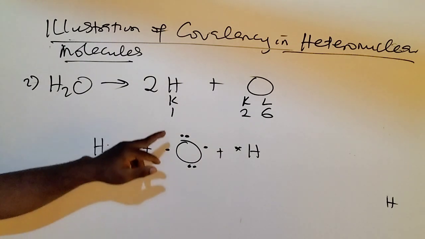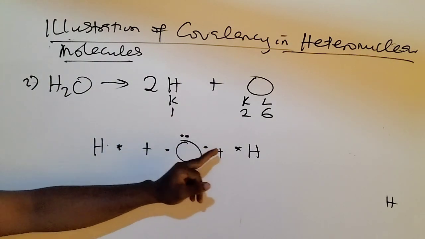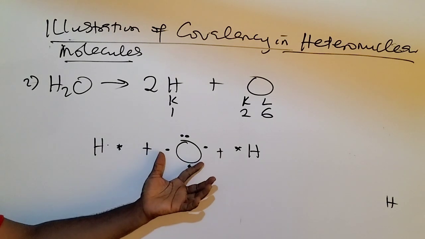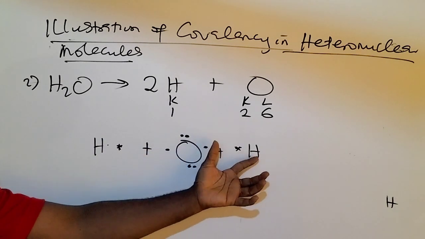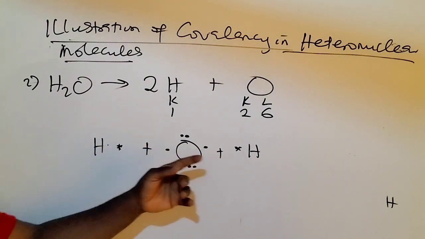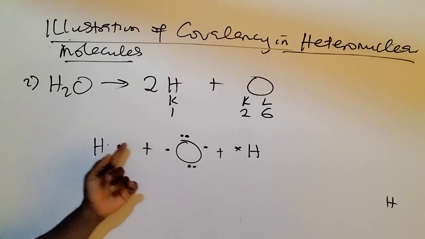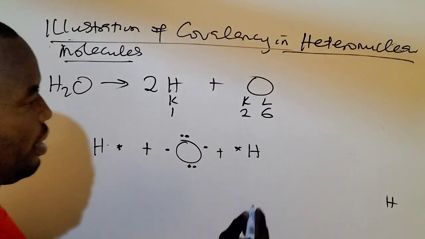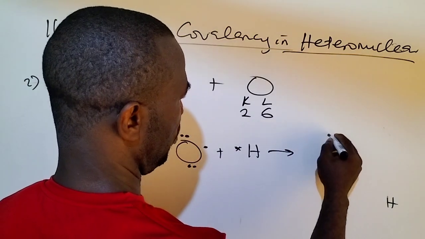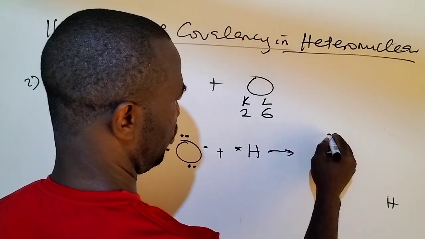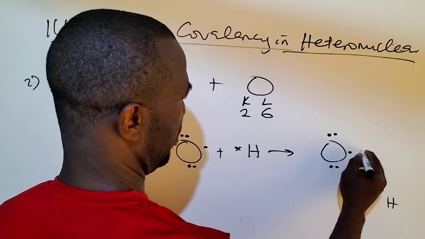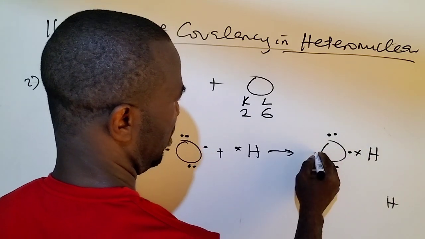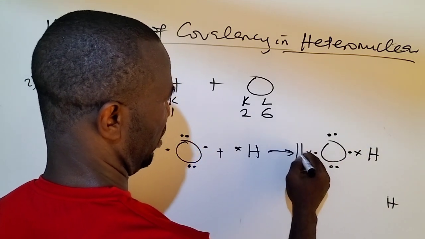While hydrogen, at the duplet state, requires only 1 to become complete. And since oxygen is sharing the 2 it needs with the hydrogens, we divide these 2 electrons you're going to share by 2 atoms. That's going to be 1, 1. So you're going to share in that way: oxygen brings 1, hydrogen brings 1, hydrogen 1, oxygen 1. So you have that.